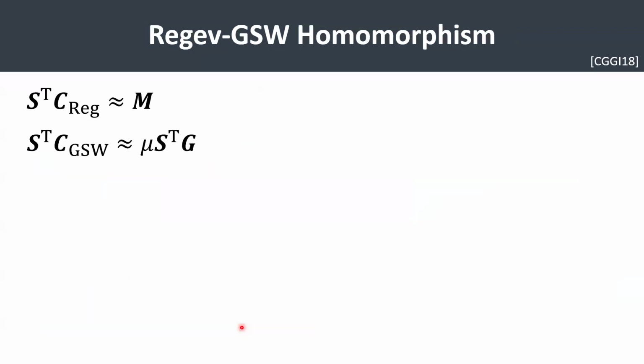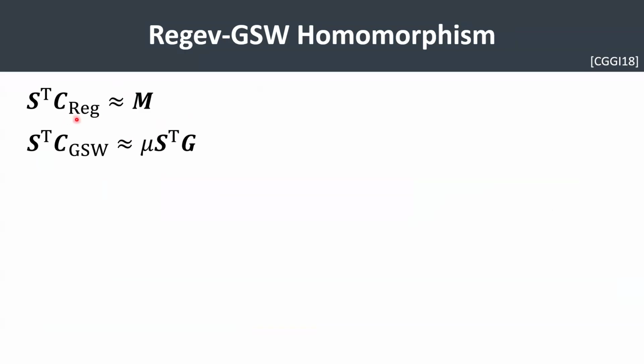The nice property that we will be using, so this is the key algebraic step in this talk, is this very nice homomorphism between Regev and GSW. This was introduced in the context of TFHE. So this is actually one of the major innovations in the TFHE scheme: how do you do this sort of multiplication between Regev and GSW. This turns out to have very nice properties. And the idea is actually quite simple.